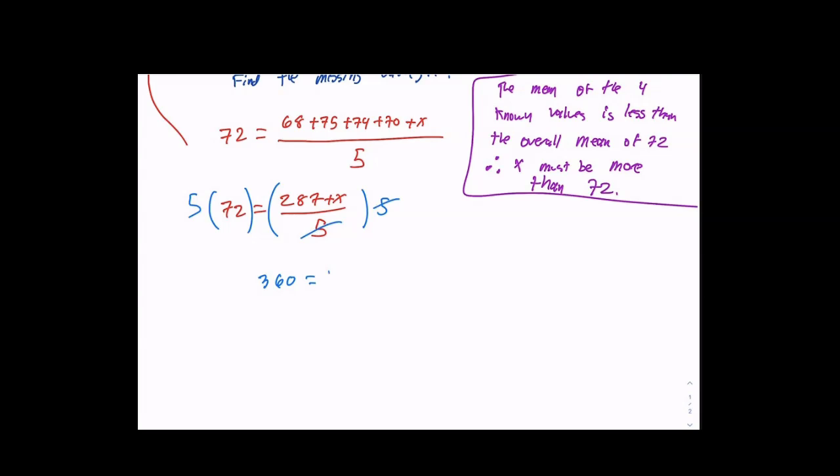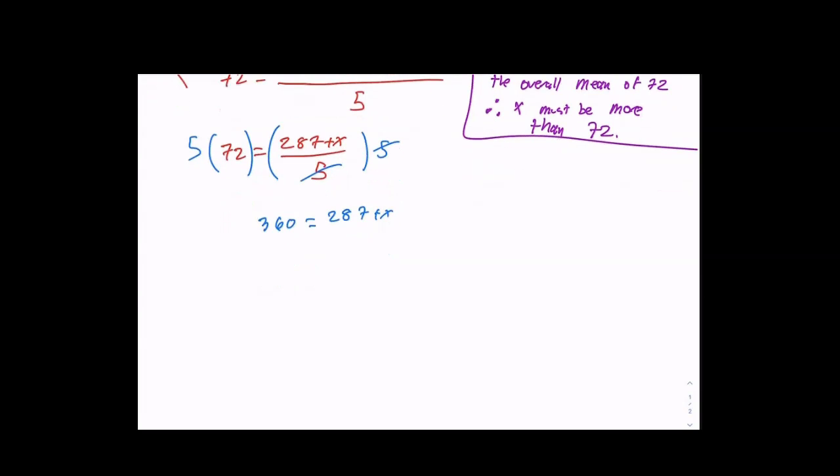$287 plus x. Yeah, 287 plus x. We don't do very much hard math in this class. This is typically as hard as the math gets. A 2-3 step math problem of solving for an unknown is about as hard as we get in calculus. I mean in statistics. Sorry.